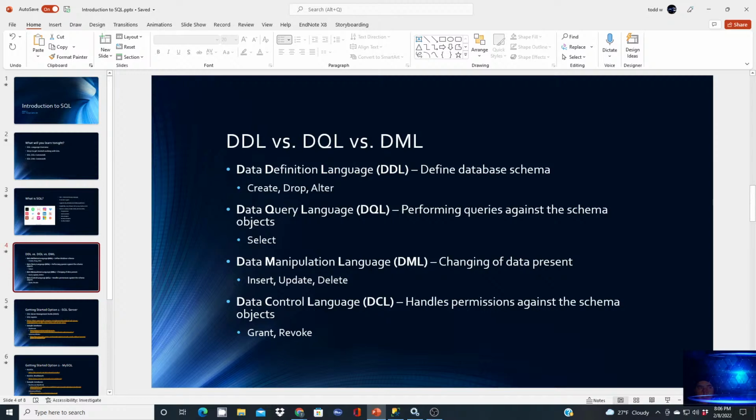Although in many cases nowadays you might end up using a designer tool like SQL Server Management Studio or MySQL Workbench and a variety of other ones out there, or even your Visual Studio and your Eclipse coding interfaces to build your objects versus writing the raw SQL DDL commands, although you should know them and you should be familiar with them if you're going to work in the more technical roles of building out databases in the long term.